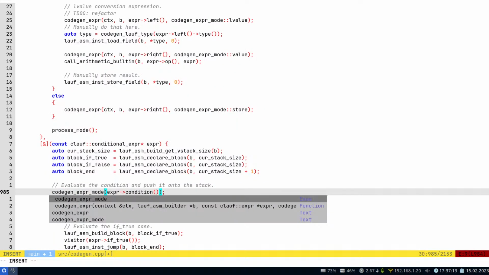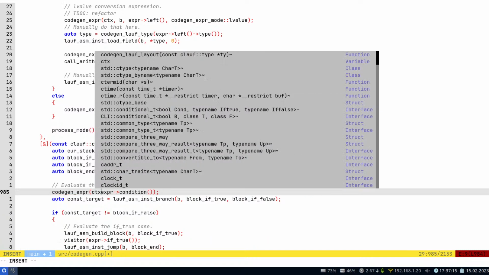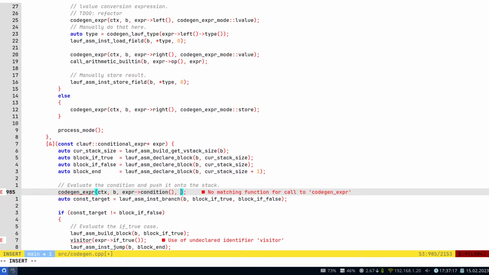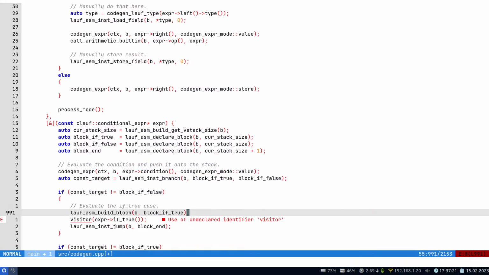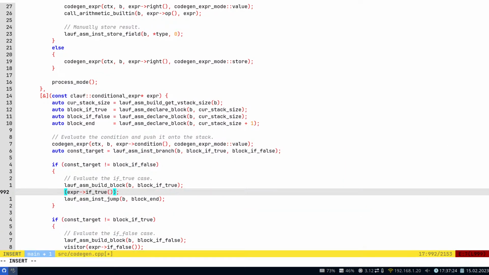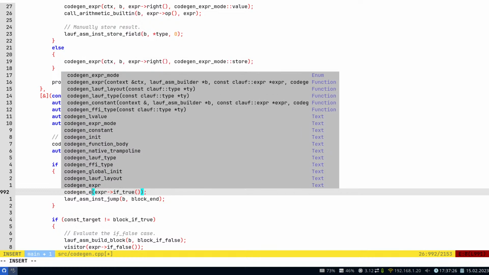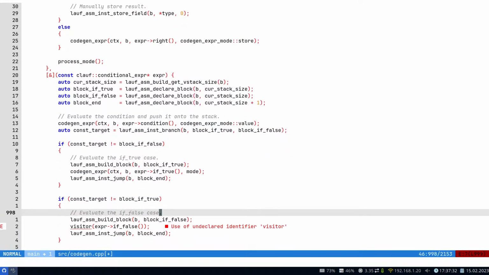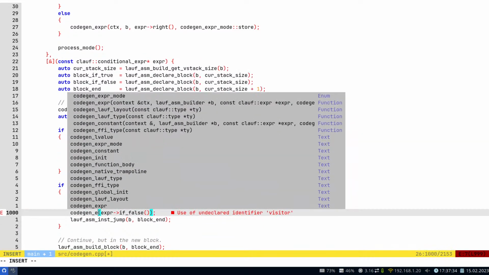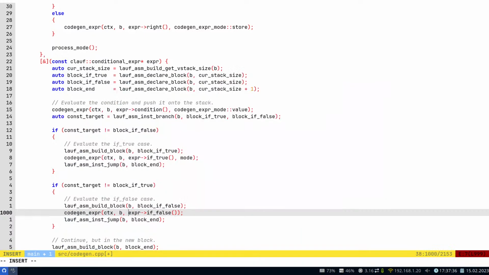Okay, conditional expression. Right, so we want to evaluate the condition. So we want to get the value of the condition. Context builder, codegen expression mode value. Then we want to get the if true case, and we want to evaluate it in the same way that we get our own expression, right?